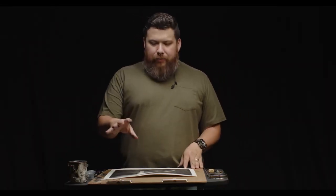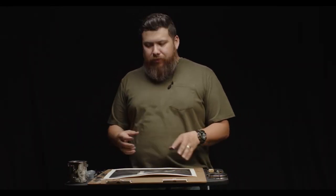You can use white paint to fix things that you made a mistake on. I try to avoid that. You could do it if it's going to be for publication work. If this was going to be put in a magazine or in any type of print, I would make sure to add some of the white highlights, because then I can fix the levels in Photoshop. But to the naked eye, I just want this to be ink and water.